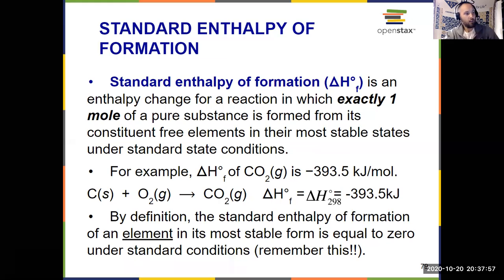Okay? Standard enthalpy of formation, notice it's a subscript of F now, is the enthalpy change for a reaction where we form exactly 1 mole of a pure substance. So here, notice it's not a combustion of CO2, but an enthalpy of formation of CO2. So delta HF is equal to negative 393. That tells me when I form exactly 1 mole of CO2, 393 kilojoules of heat is released.